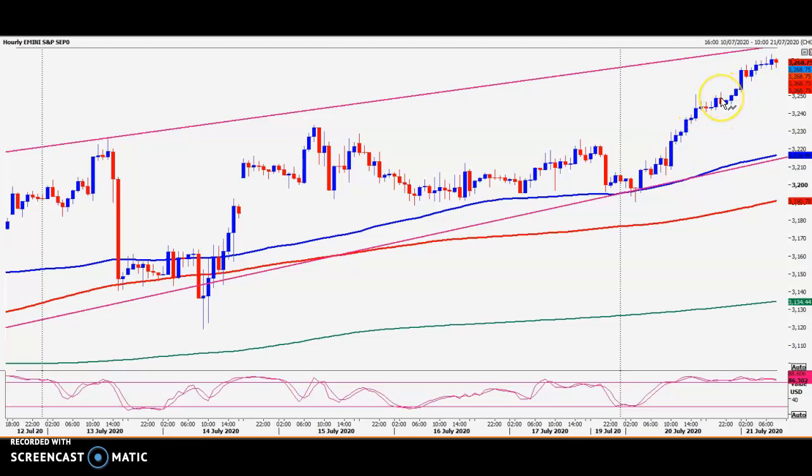Now, as I say, once we got up through 32.54, you'd want to be buying it again. Never easy buying a breakout. I find it difficult, I will admit that. But you can see 32.54 is the high of this candle, and once we beat that, we moved up quite swiftly, which isn't a surprise really. Once you break above a level, all the buyers come back in again. We got as far as 32.67.